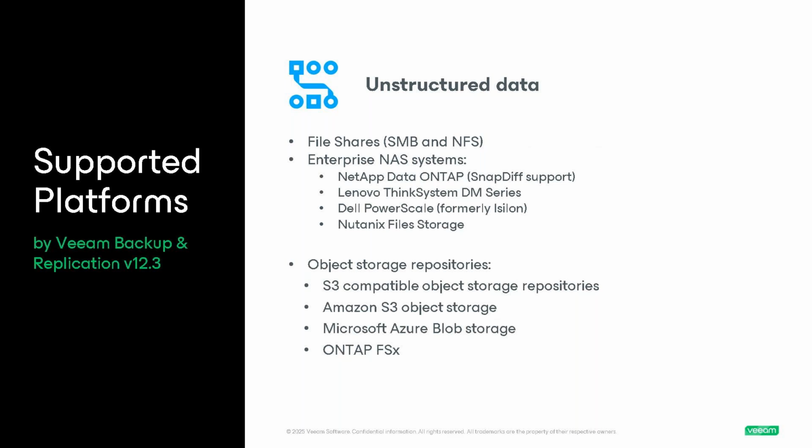And then backing up, like if you had S3 data or object storage data for a production purpose that is unrelated to Veeam that you wanted to back up, or maybe it is related to Veeam, but typically in this context it would be unrelated to Veeam that you'd want to protect with Veeam. You can back that up as long as it is S3 compatible. We do list a few options there on specifics, like NetApp ONTAP FSx or Azure Blob S3, or really any S3 compatible storage repository that you can authenticate with. Veeam can back up using the unstructured data type of job.